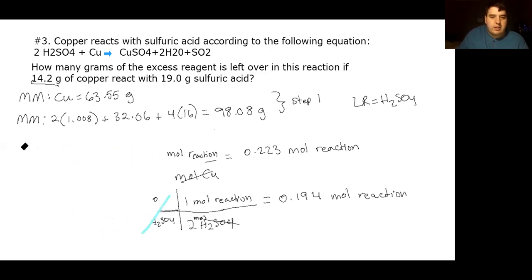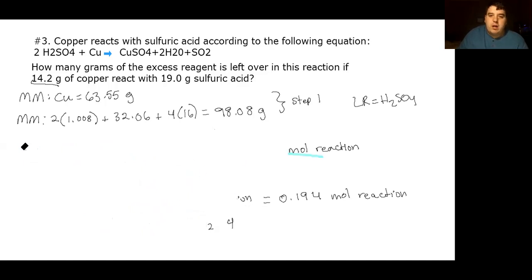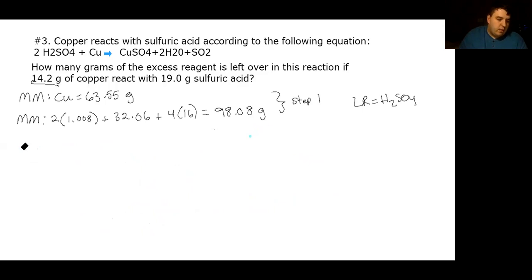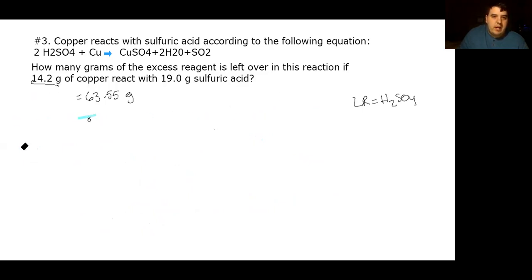and then we're going to move on to the next step, which is going to ask for how many grams are produced of this reaction. So then we can use that to determine what was calculated for, well, I guess how many grams of copper was used, then we can calculate what was left over. So just for room, I'm going to erase this stuff as well. Now, moving forward, I've got this information written down.